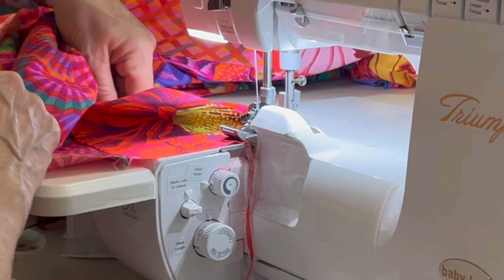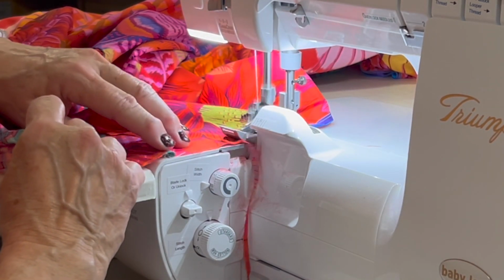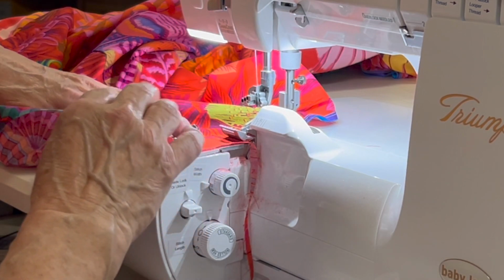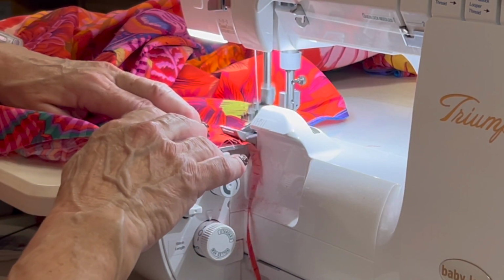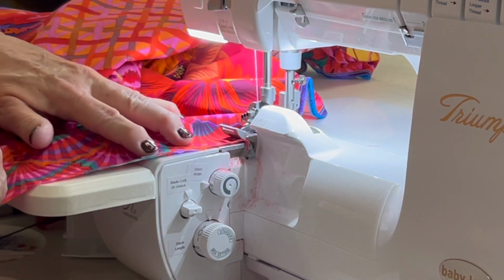I mean, this fabric is magnificent. Look how gorgeous the colors and the details. We want to go slow here because, see, we clipped it, and if we don't, it could unravel on it. So we're going to ease this back real nice and slow, and we fixed it.